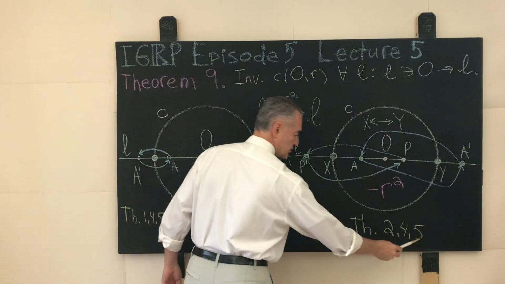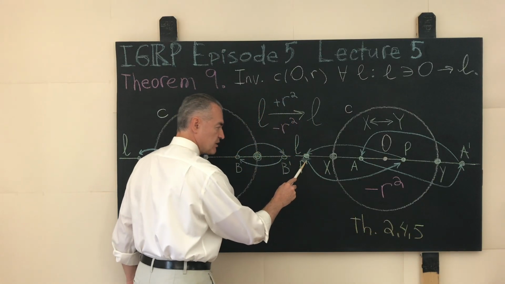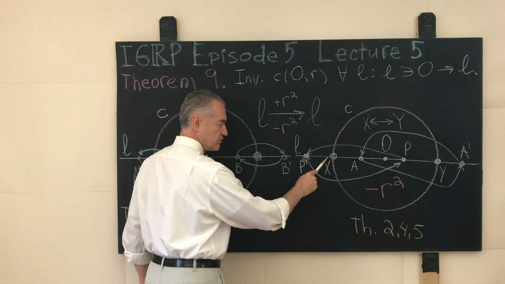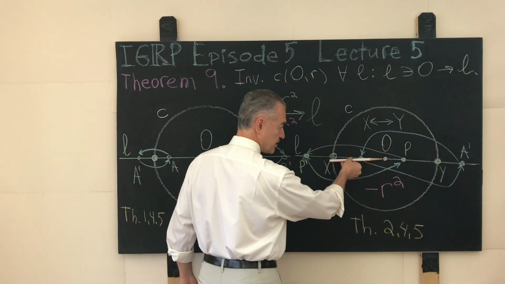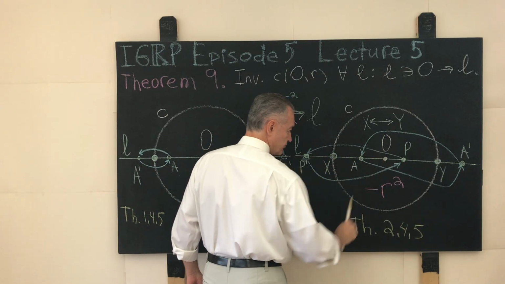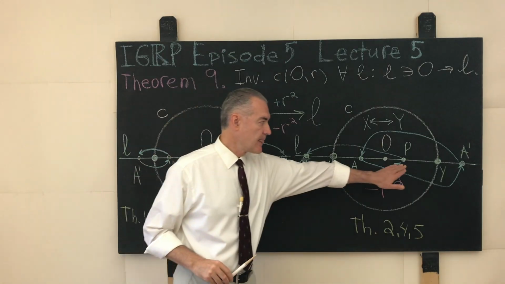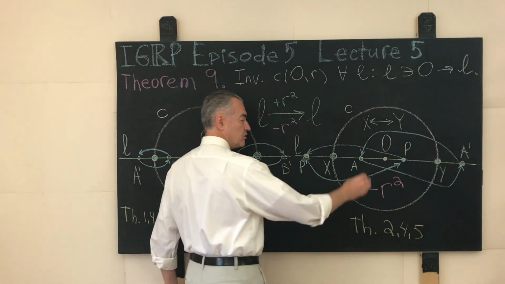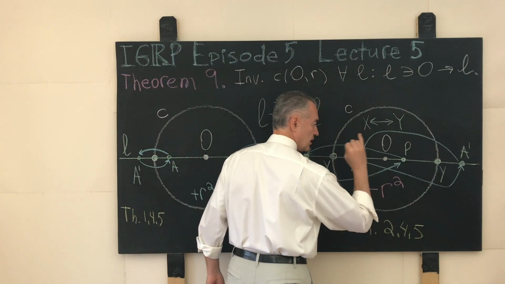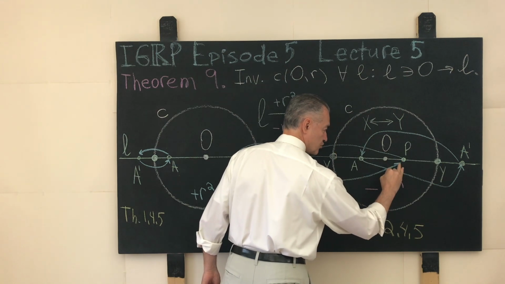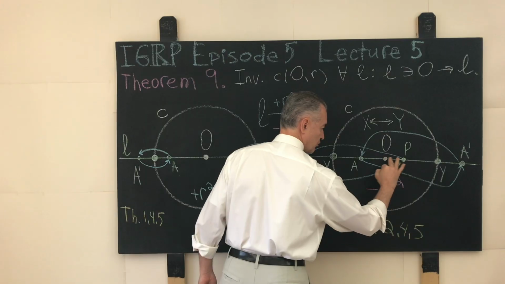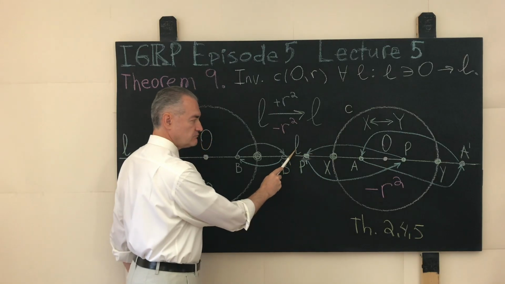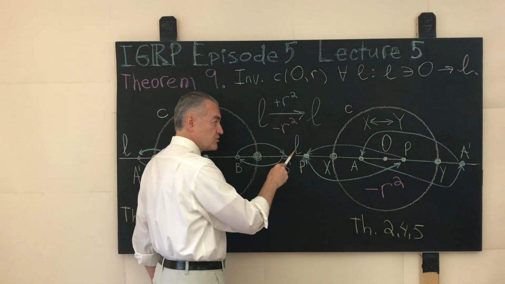And conversely, by theorem number 5, any point P prime that is distinct from the point at infinity, located on the straight line L outside of the circle of inversion and, logically, to the left of the center of inversion, will be taken into the point P that has the 4 properties that you should nail right away. That point P is distinct from the center of inversion. It is located strictly inside of the circle of inversion. It is on the other side of the center of inversion, logically to its right. And number 4, the important one, it still belongs to the straight line L.